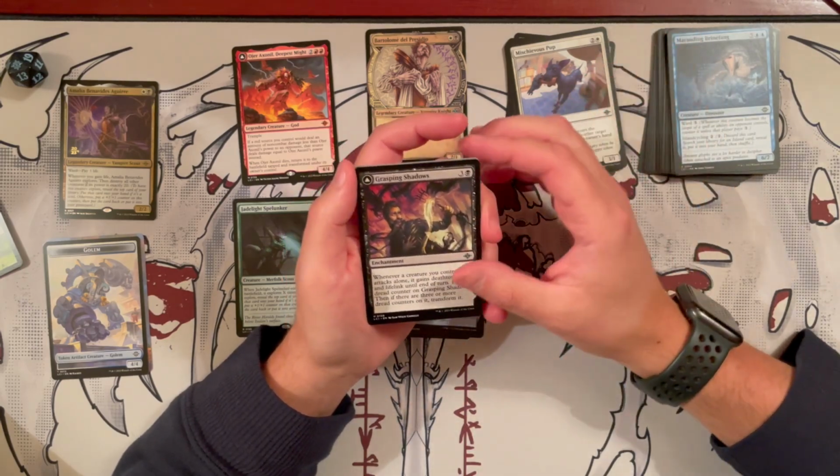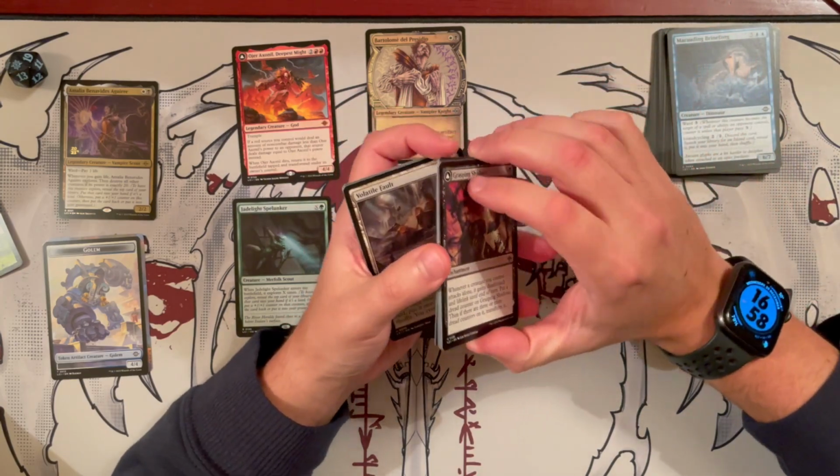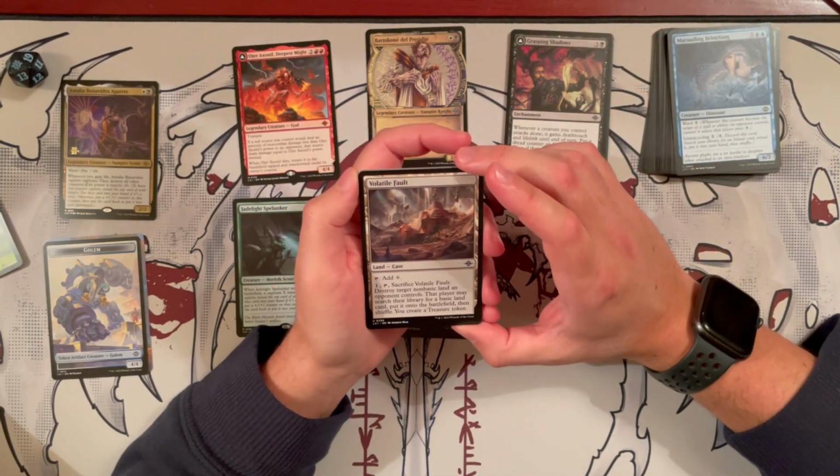No matter what point of the game, having deathtouch and lifelink is insanely good on any creature that you have, and getting the extra draws at the end is just value over value.